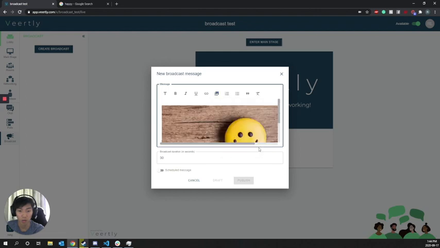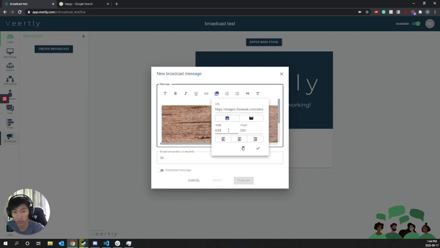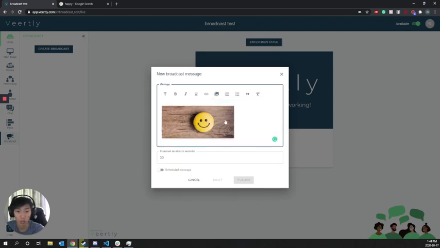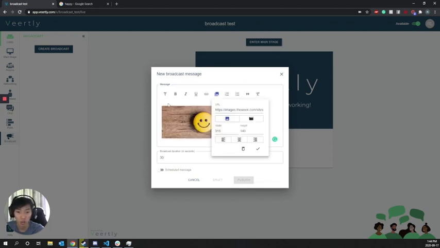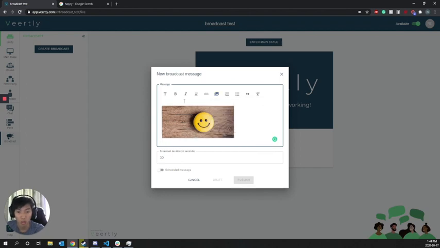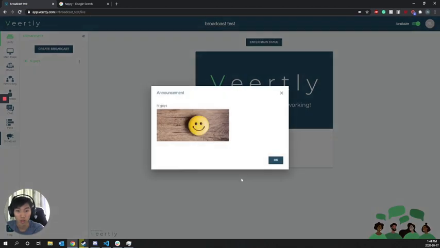Click the check mark. Boom, it's smaller, still a bit big, so we can do the same thing, cut it down by half again, so it stays even. So we do 315 and we do 140. Click the check mark. Bam. Now, it's a good size. Let's put in a message as well. Hi guys, smiley face. So we click publish. And now you have your picture in your announcement.